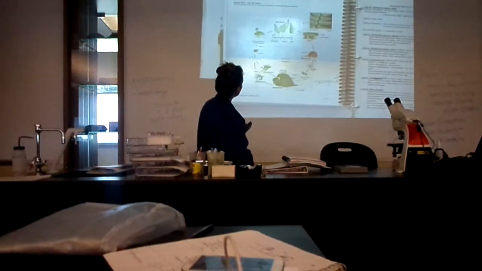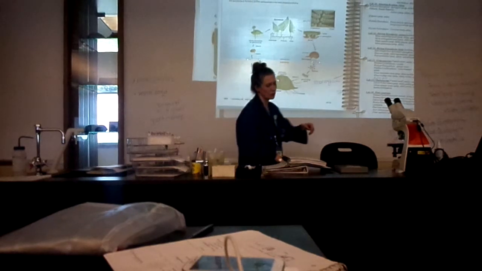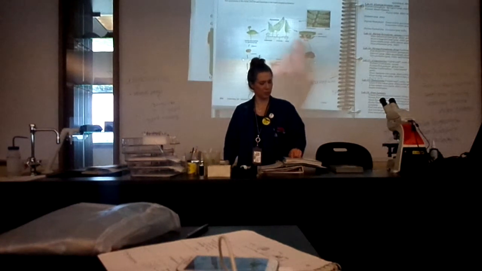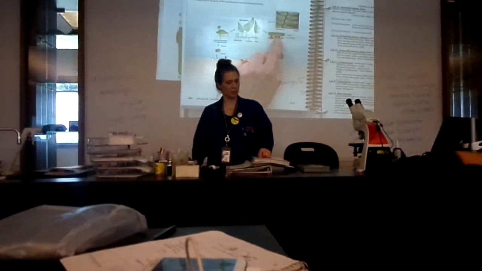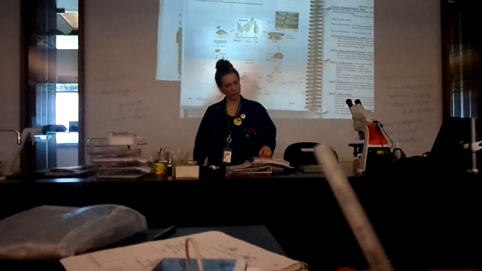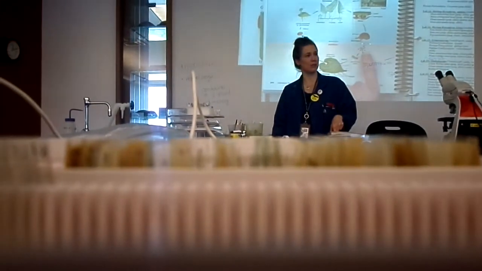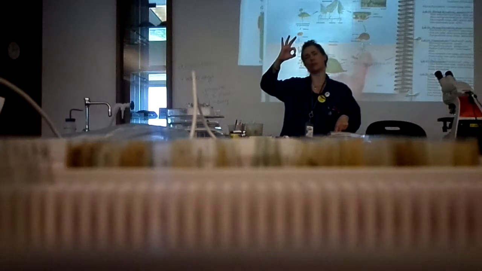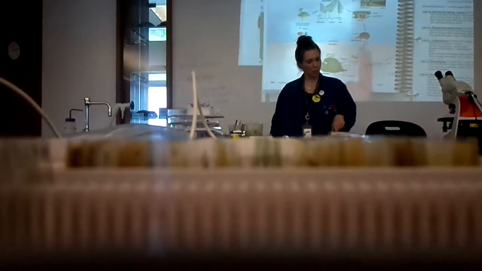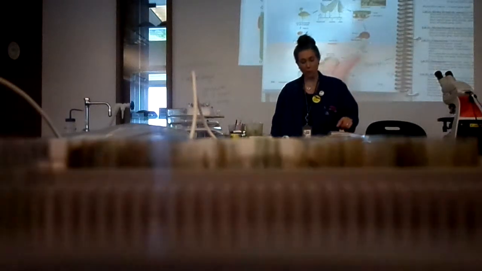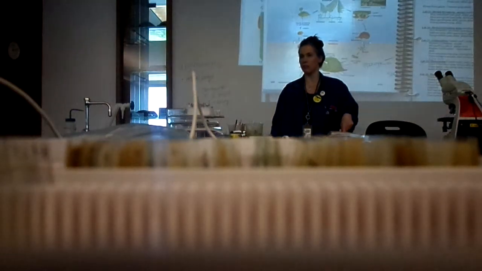So let's talk about the generations that we've got going on here. Here is a sorus, one of these little guys, a cluster. There's the little circular disc called the sporangium. Inside that sporangium are spores, right? The spores are produced by meiosis and released. The wind is going to carry them, they're going to fall to the ground, and they're going to germinate, correct? The spore from the sporophyte generation falls to the ground and germinates into the gametophyte generation, right?